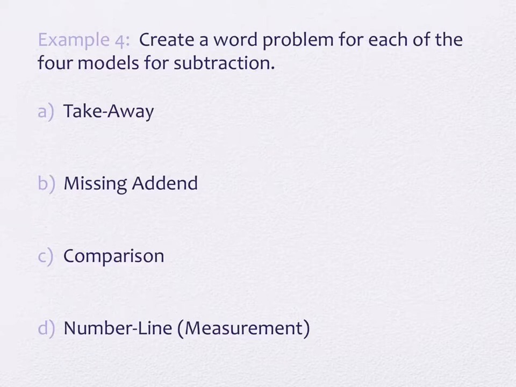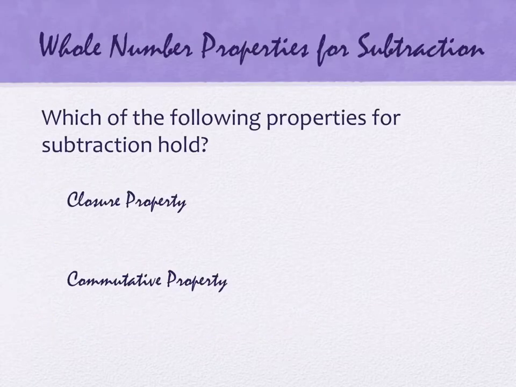Very good. All right, so turn around, if you would, kind of where you're sitting. We're not going to get to the group work that I thought we would, but it's totally fine. Let me finish up this lesson, though, because there's just a couple more slides on it. Whole number subtraction. We're checking to see which of these 4 properties we had for addition might work with subtraction. So closure. Remember, closure is the idea if I take 2, in this case, whole numbers, and I subtract them, do I get another whole number? Always.